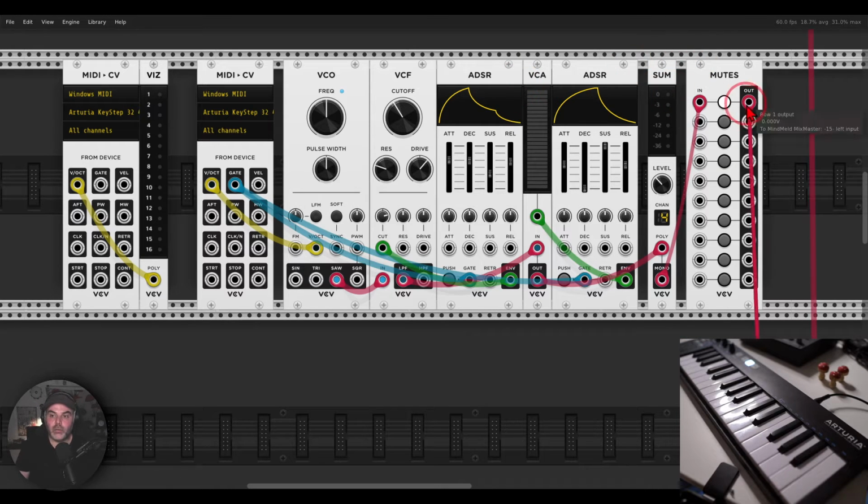Right, so here I have 4 channels of polyphony. You can see the channels here on the sum module is 4. Something helpful this module has is a level control, right, which will allow you to change the level of the summed signal, which can be quite loud. Again, we are dealing here with 4 voices playing at the same time. This can get quite loud. So you have a dedicated level control, right?